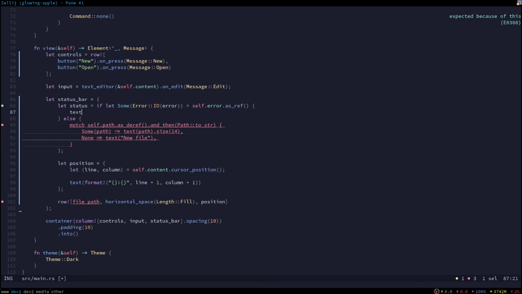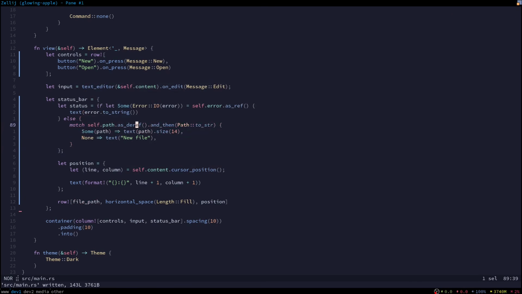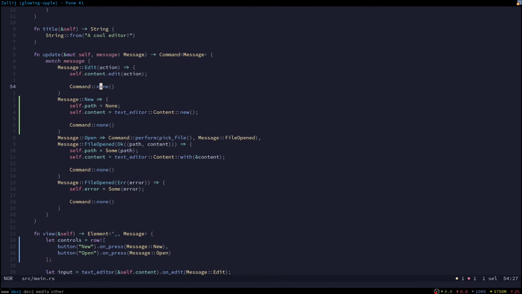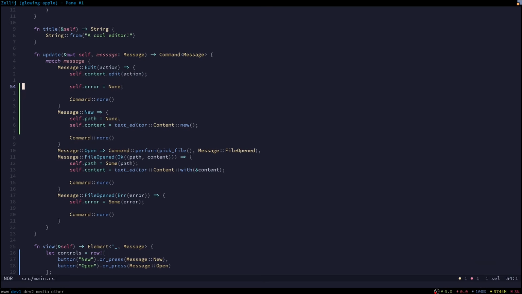And let's see if we can actually turn that into a string. Yes, we can. Cool. Now this, of course, is called status. So now if there's an error, an IO error, we will be displaying the error. If not, we will display the path of the file. Cool. Now, if there's an error, we probably want to reset the error whenever the user keeps editing the file. So let's do that over here. Set error equal to None. So whenever you're editing, the error will be reset.